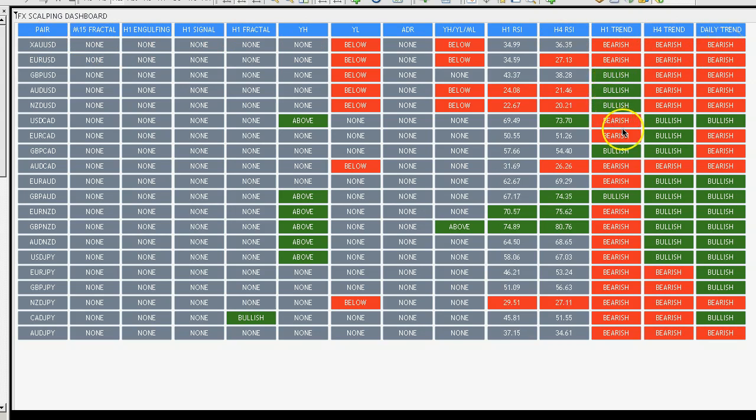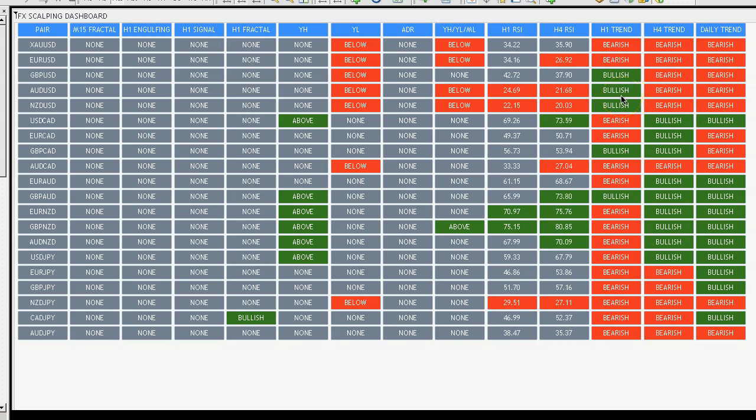Now, when some of them are bullish and some bearish, that's pretty much when the market is ranging and giving us buy and sell opportunities at the same time. So that's a good thing. If only, for example, pound dollar, Australian dollar, and New Zealand dollar are bullish on the H1 but bearish on the others, what can we do in this situation? Well, we can look for pullback entries, sell entries only, for these pairs right over here. Right here, we can also look for sell entries only.